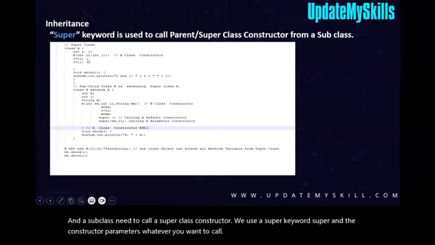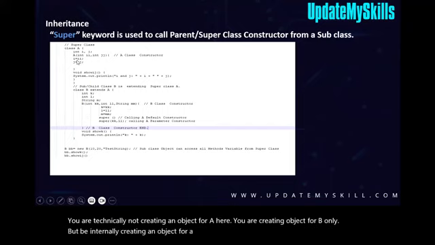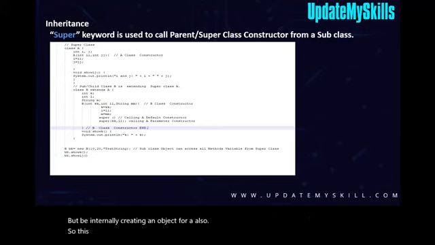You are technically not creating an object for A here. You are creating an object for B only, but B is internally creating an object for A also. So this is the way inheritance works in Java programming.